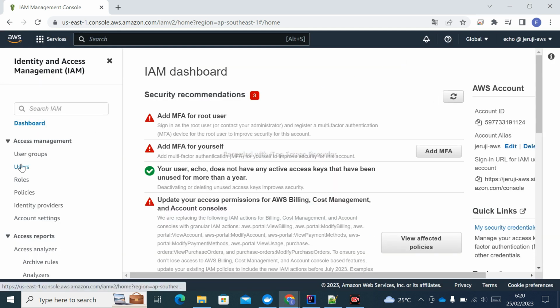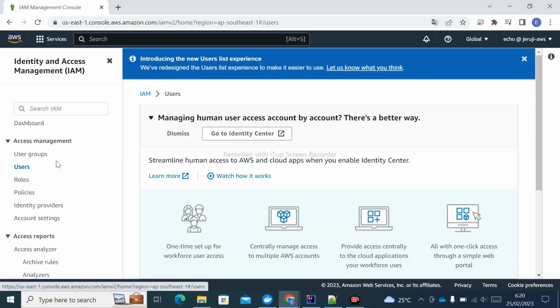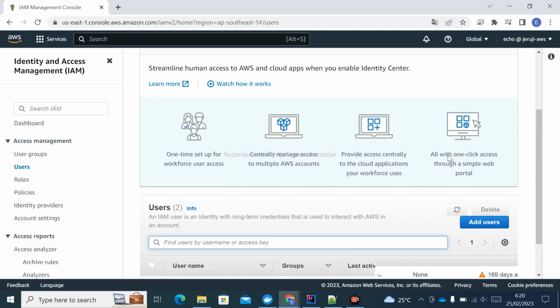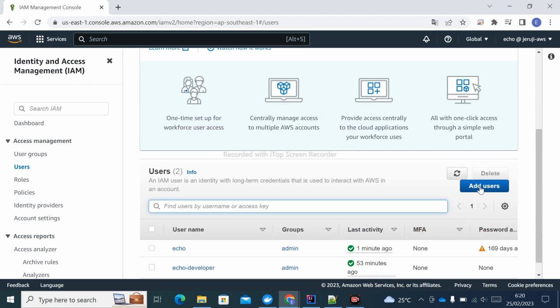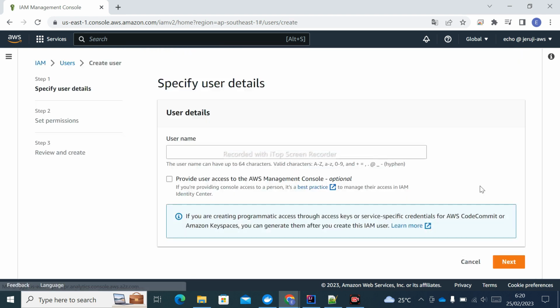Okay, and then we go to Users. There's an Add users button. Click on it and then type the username, maybe something like AWS Lambda user.